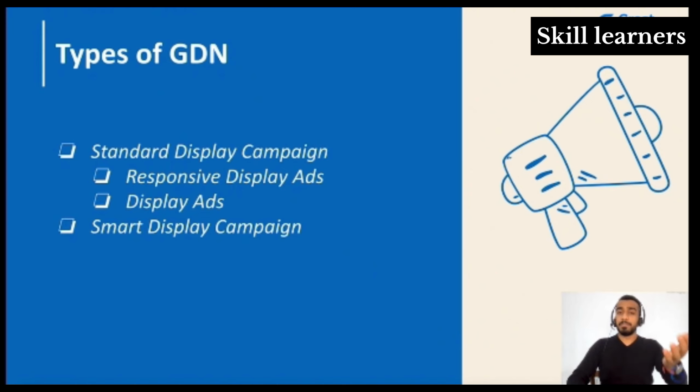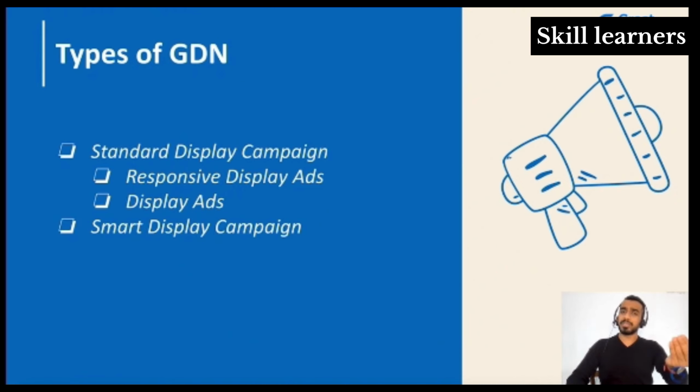But the difference in smart display campaign is that it is completely automated. You just have to give Google the assets, that is the images or the videos and text, and Google decides whom to show the ads. So in this smart display campaign, you don't have to worry about the bid type, the bidding strategy, the kind of audiences you target. All you have to do is give Google the landing page, the assets that you want to promote, and Google by itself understands whom to show it best.